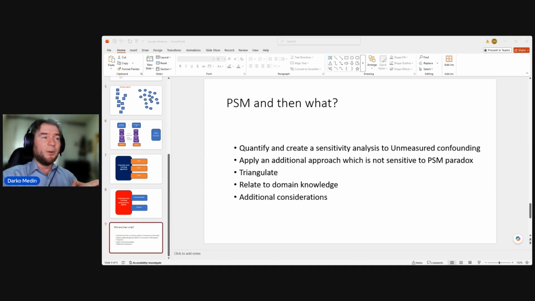And there are always additional considerations, right? Every PSM analysis is special, and there are always unique things about them. Now, I mentioned some of the scenarios here, but it's important to understand that once you do a PSM analysis, it rarely ends just with the PSM analysis. Most of the time, you have to consider these additional considerations. That's very, very important.